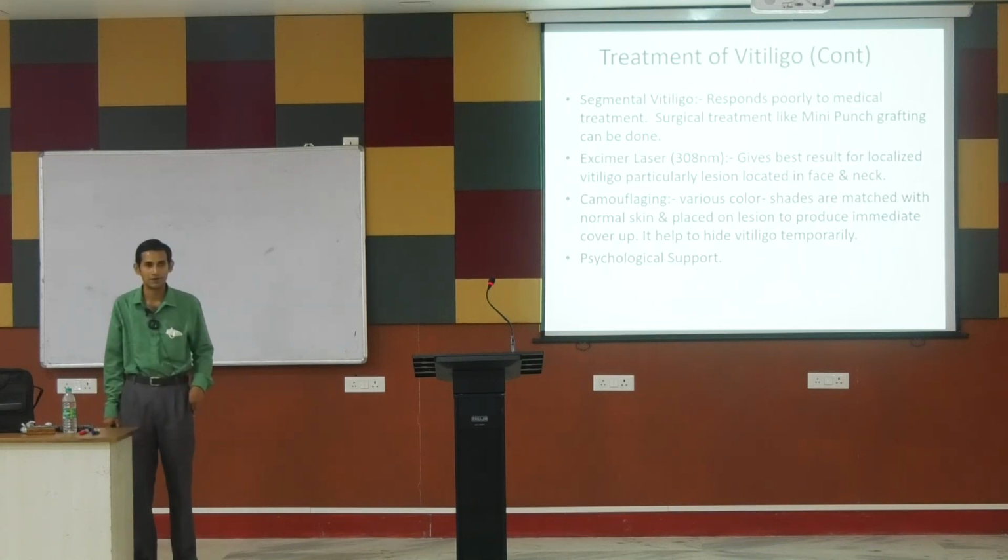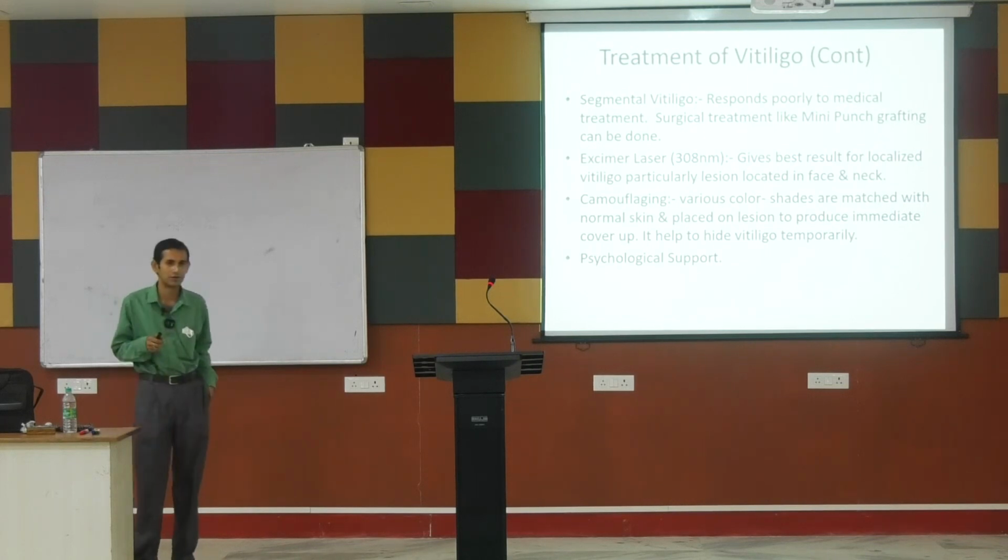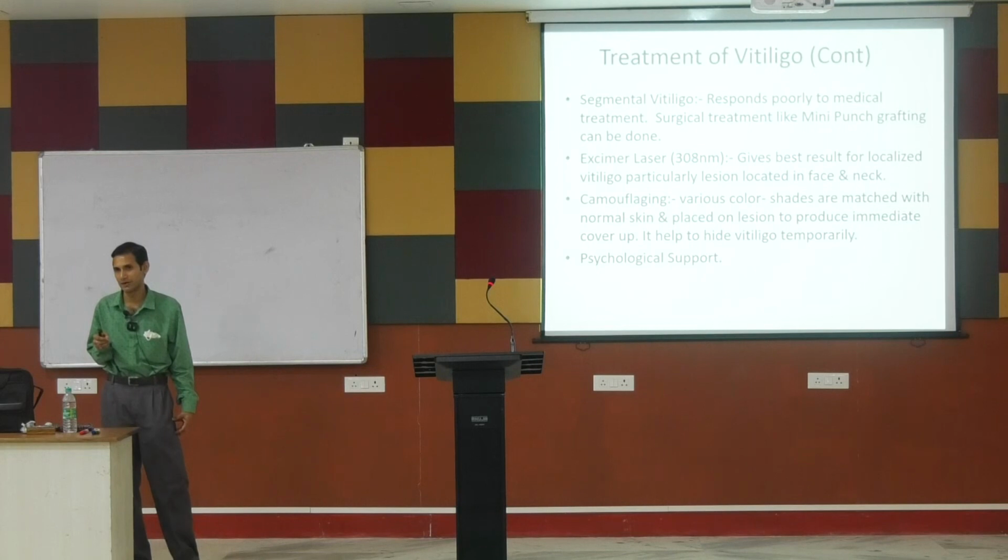That is mini punch grafting. Mini punch grafting can be done, but the vitiligo should be stable for at least 1 year. Before doing any surgery, please remember the vitiligo must be stable for at least 1 year, and the age of the patient should be more than 12 years. Age is also a factor. The graft is usually taken from the healthy donor site, usually from the thigh, with 2 mm or 3 mm punches taken from the healthy donor site, and from the vitiligo area, these grafts are harvested. It is an autologous process, so there is no chance of infection also.